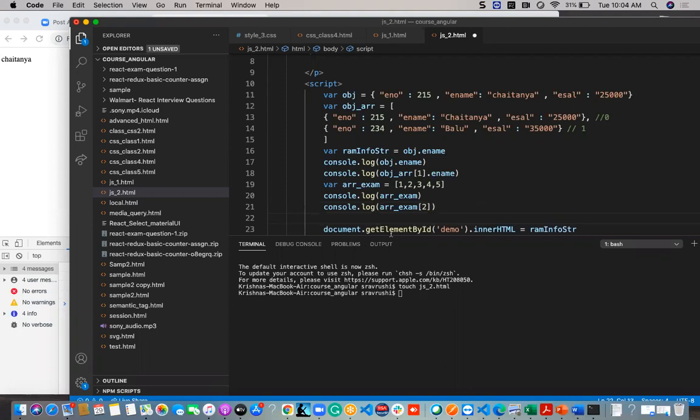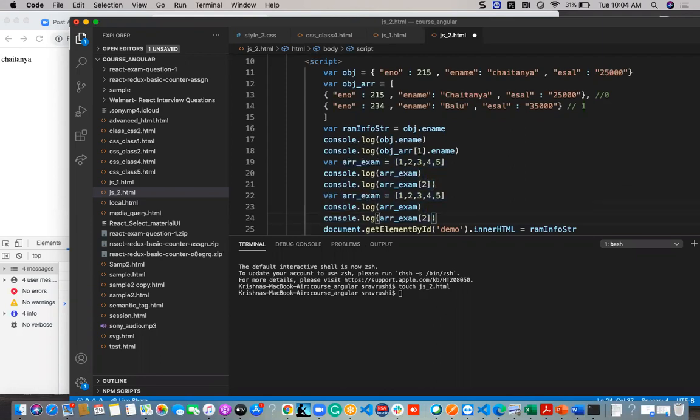If you want to take one more array like this, for example, I want to give some string in between, some ram.